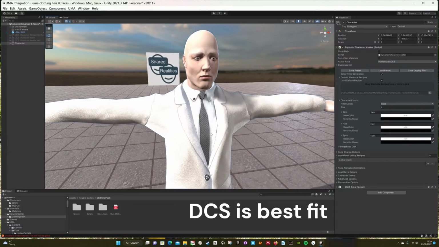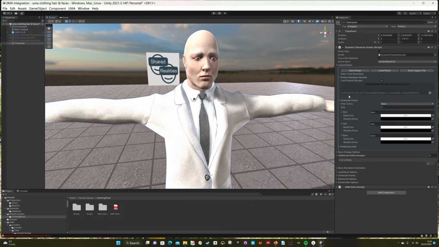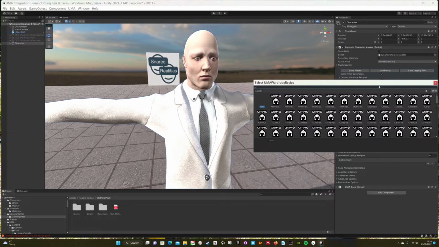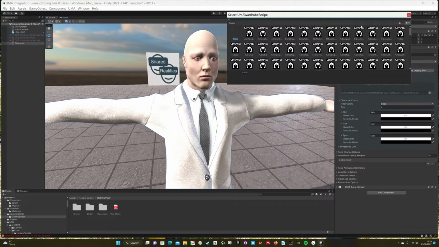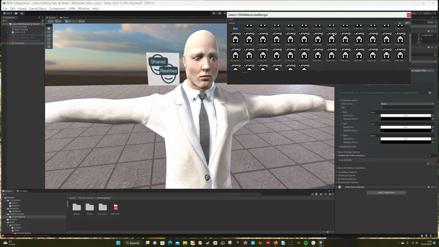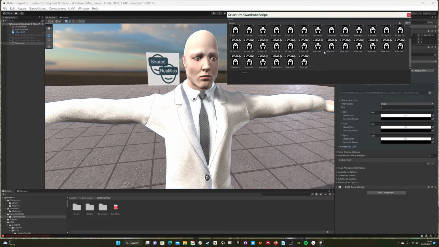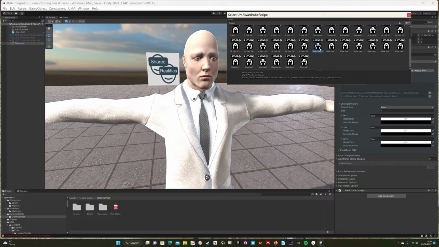And now I'm going to try to add some hair. So if I select in here, type in hair, first one's all female. So down here I have some male hair, selection of male hair examples, and we've added this one.